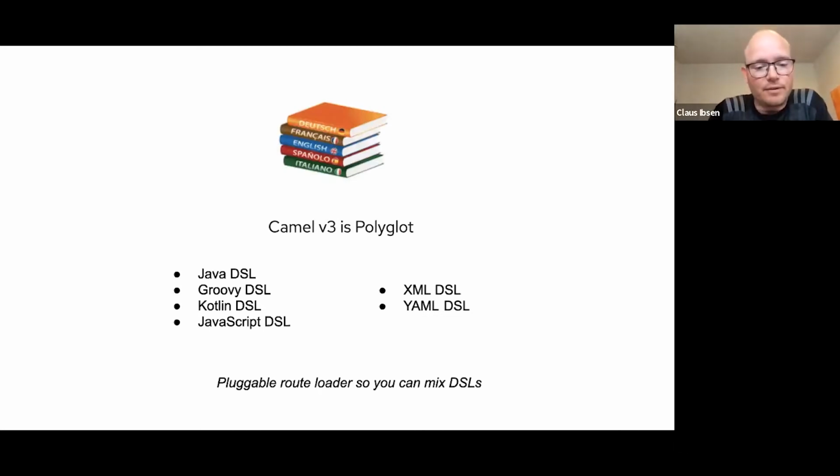Now, when we move workloads in the cloud native world, then there's also opening up the possibility for, let's say, a new set of users. So what we've done for Camel 3 is to make it polyglot in the sense that you can specify your Camel integration in different programming languages. It doesn't have to necessarily only be a big traditional Java product, but you can also use other languages like Ruby, Kotlin, JavaScript, and others to come. We're looking at adding support for Python next.